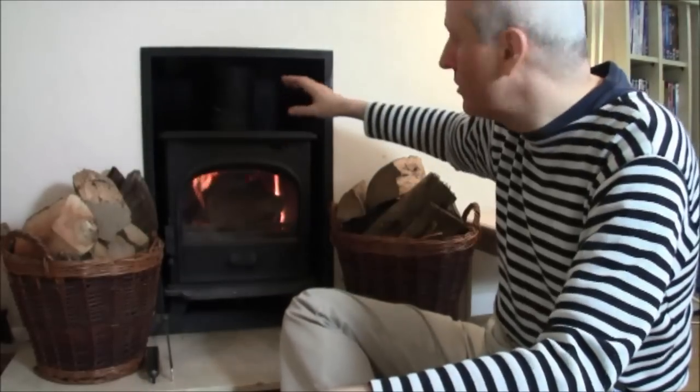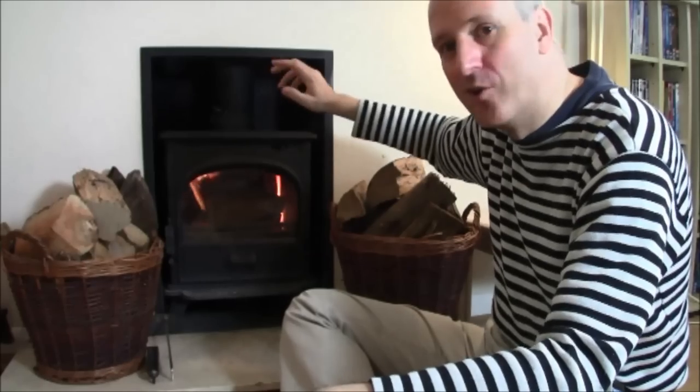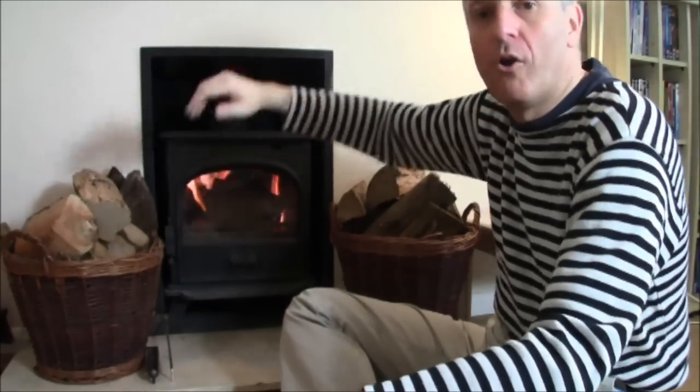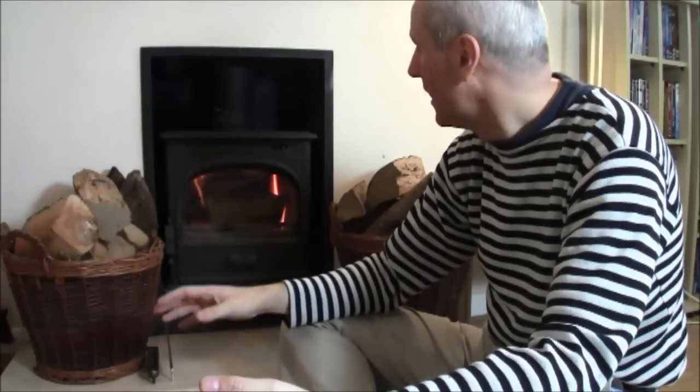We can also cook on top of this, not particularly well, you can't control the heat, but that top layer there will get hot enough, you can heat milk, you can heat a soup on top of there quite easily. So if for any reason you don't have any electricity supply to your home, this is a good emergency source of heat for you and builds your family resilience.